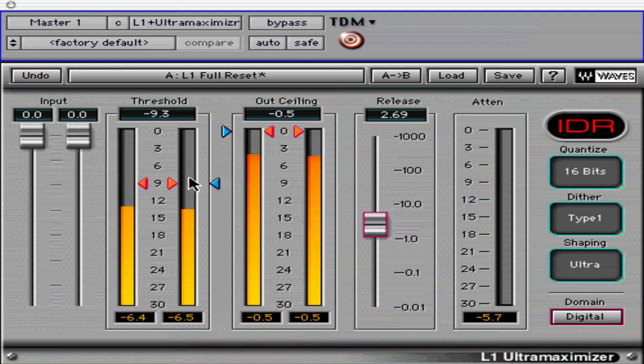As you can see, the effective use of L1 can be a powerful tool in controlling the dynamics of your audio files. For additional detailed definitions and operational tips on L1, make sure to check out the Waves user guide. For related information, check out the L2 plugin tutorials included on the CD-ROM.